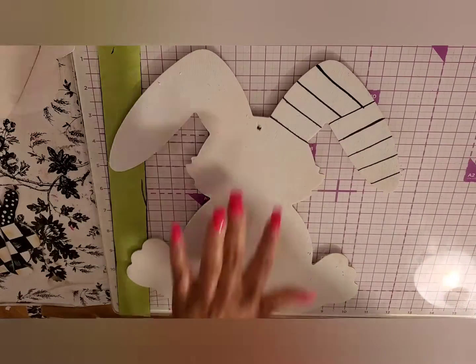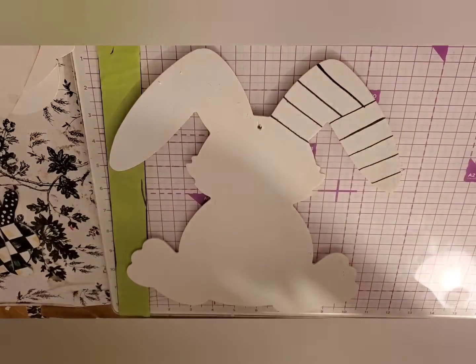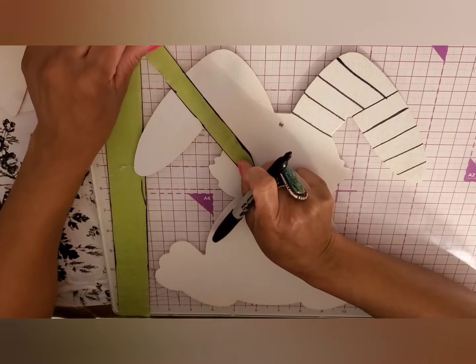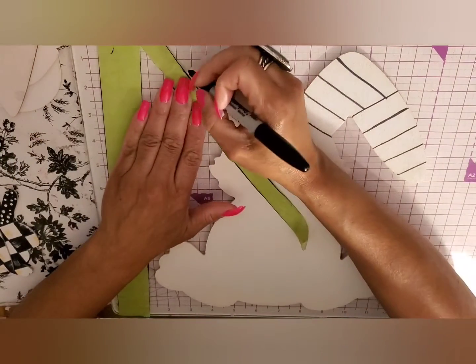Perfect. So I have these stripes going this way and these going down this way. Last time I did it a little different, but no major. I'm just going to do it the same way this time though that we just did it.